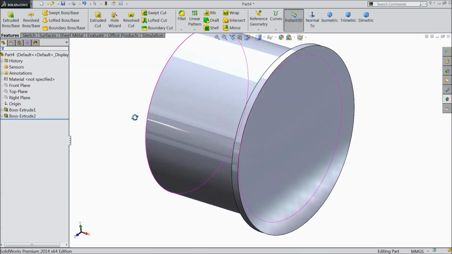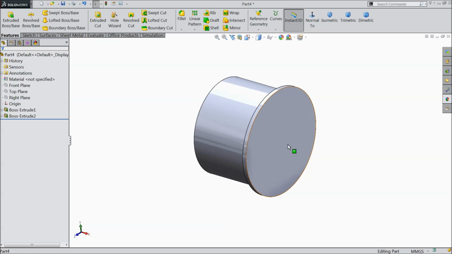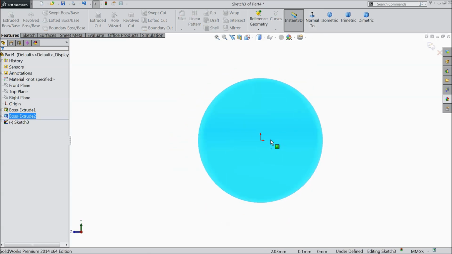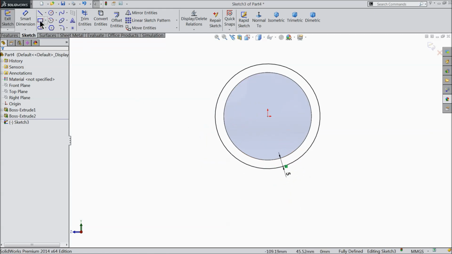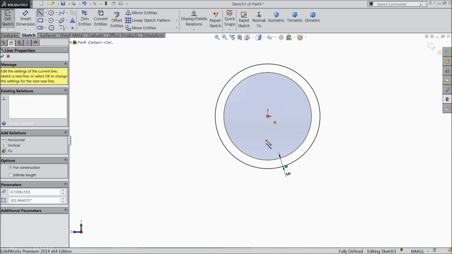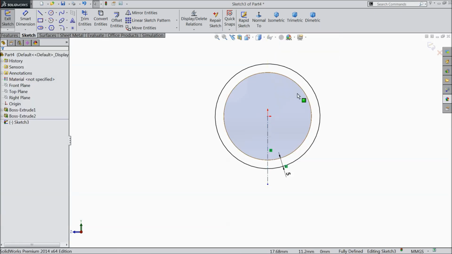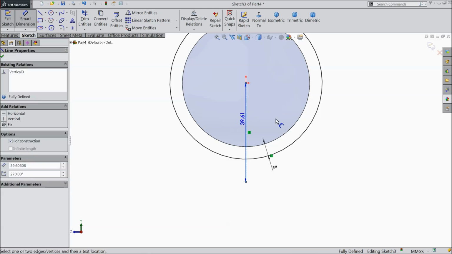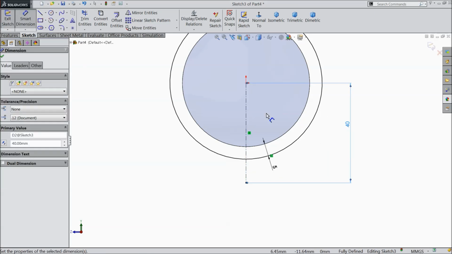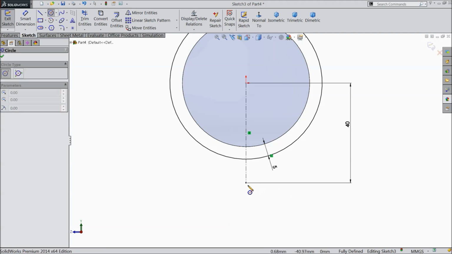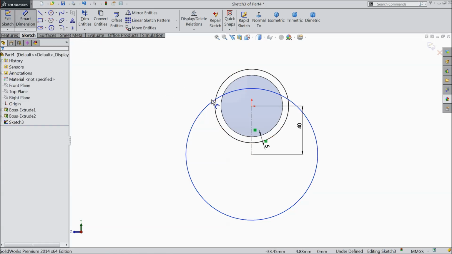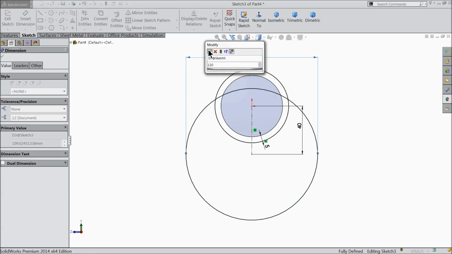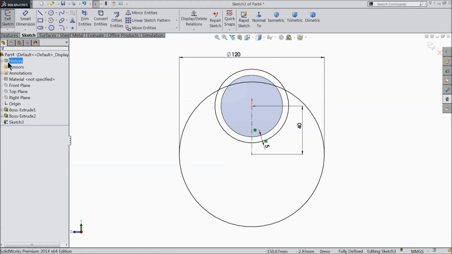Okay. Now see, now select this face, sketch, normal, again choose offset and this time keep 5 mm. Okay. Center line, draw a vertical center line 40 mm. Okay. Select line, circle and draw a big circle. Let's keep the diameter 120 mm. Okay.